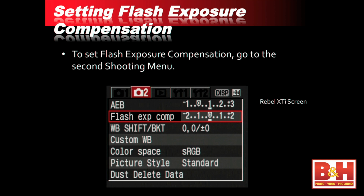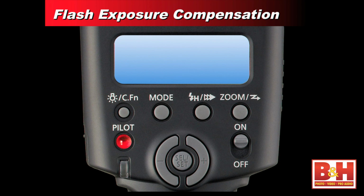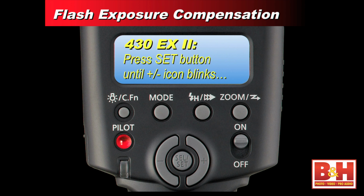On the 60D, instead of using the arrow keys, you can use the wheel too. Either it's going to be in a little menu icon, this is a Rebel XTi screen, or otherwise you can use the normal flash control menu. If you have a Speedlite, it makes it very, very simple. You can just plug the Speedlite into the camera and press, this is on a 430EX II, or even on the 600s or the older 580s, the set button and then use the plus or minus arrow keys to turn your flash exposure up or down.